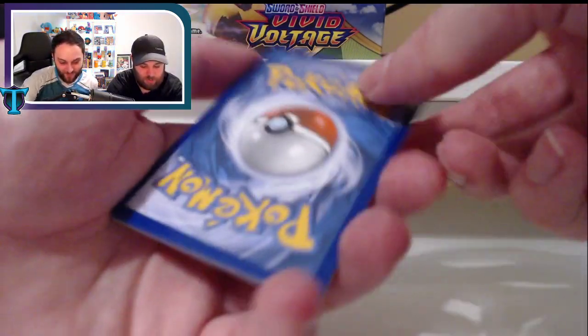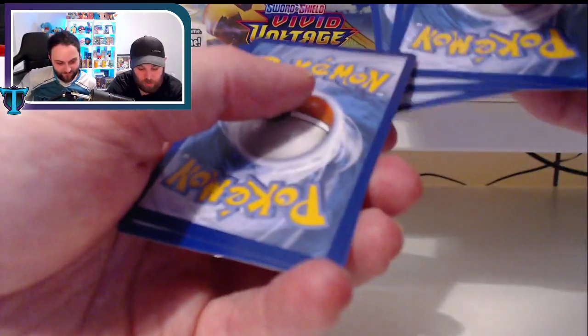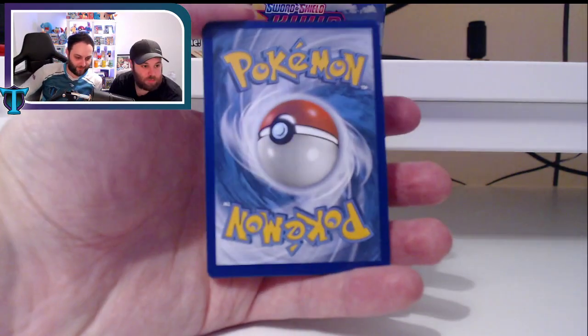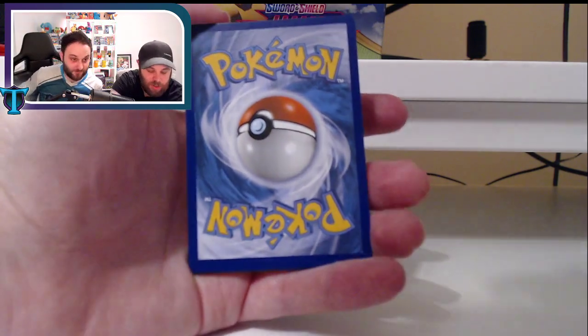Look at the centering from the back. No, that's not it, is it? That's not it. I don't know if this is it. I don't know if this is a white pack or a green pack. Centering looks good. That's not bad centering. It's sort of bigger at the bottom, but it's a lot better than that Dragonite. All right, let's go. Let's have a look.